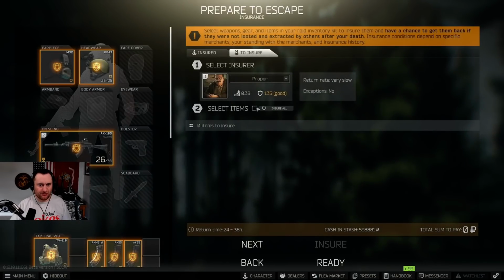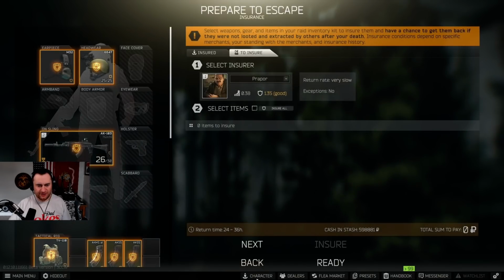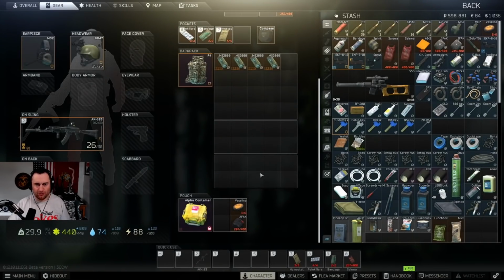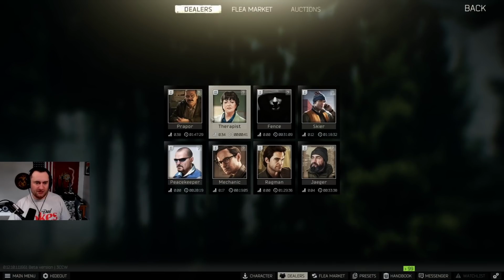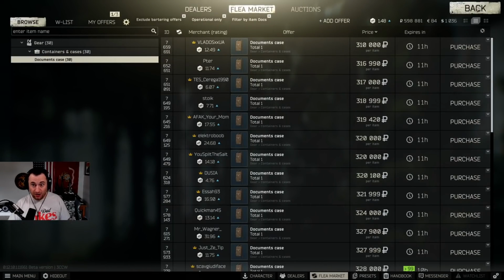Yeah, we'll go 5th. We'll go 3. Are we ready for this? Make sure I'm not missing something. I should probably buy more BP. What am I forgetting down here? Keys? Should we just buy a Docs case at this point? I think we should. Because they're, what, like 150? Oh, wow.